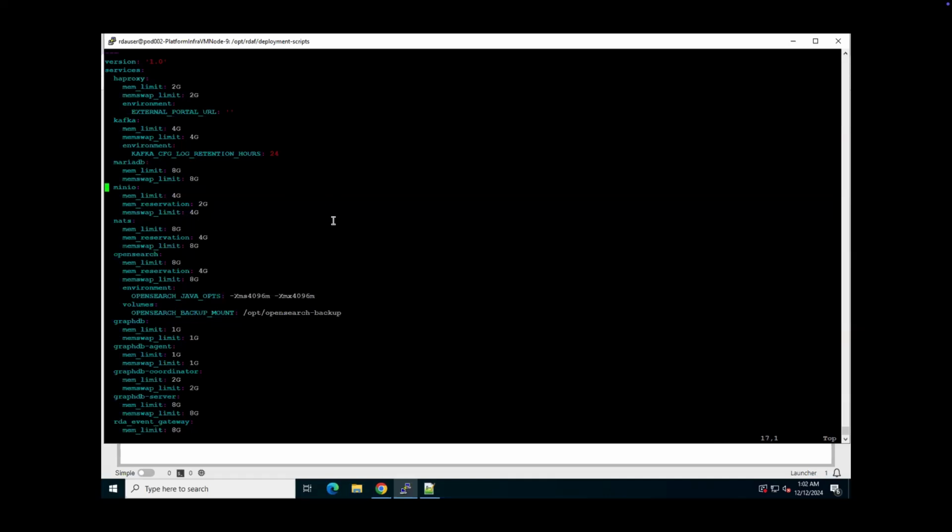Here we are interested in OpenSearch. There is a heap memory setting. This is one of the important settings. By default, it comes with 4 GB, which is sufficient for a small deployment like this. But if it is a medium to production environment, this needs to be adjusted.